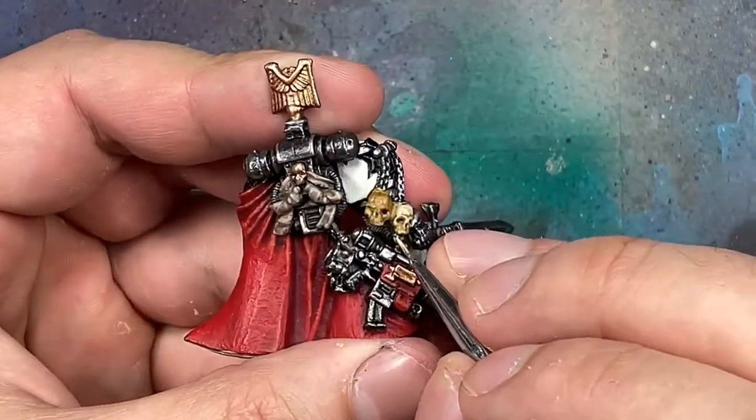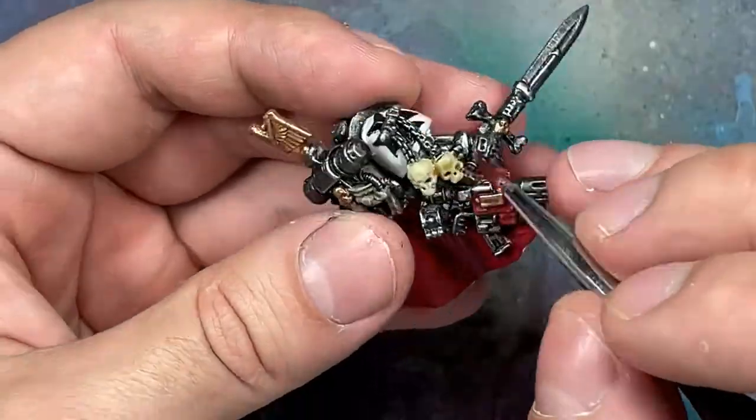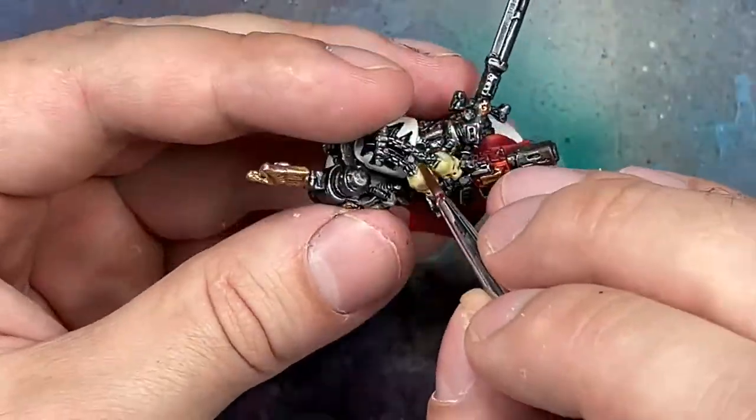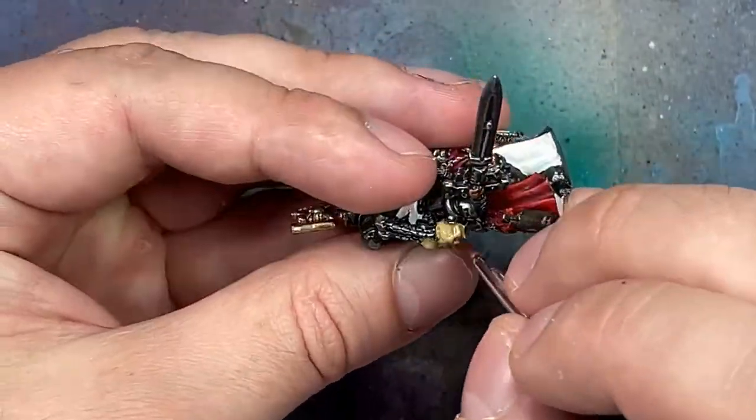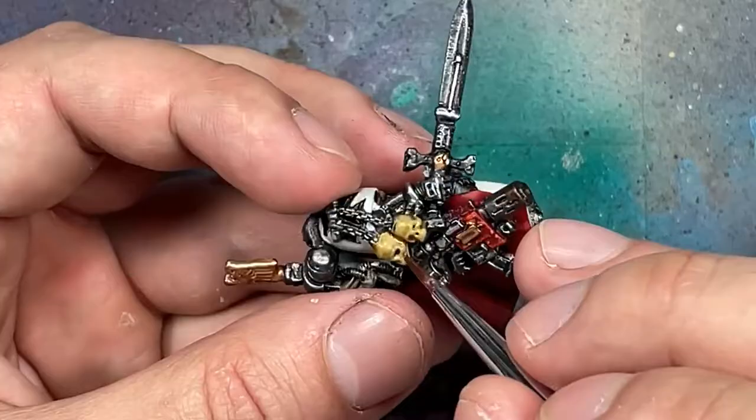So how I redo it is I just paint them all Ushtabi Bone again, and then I take a 1-to-1 mix of Skeleton Horde Contrast and Lahmian Medium, and then I just apply 2 coats. And it highlights well enough on its own that way. This is the best I can do. I mean, I'm working with some damaged models.